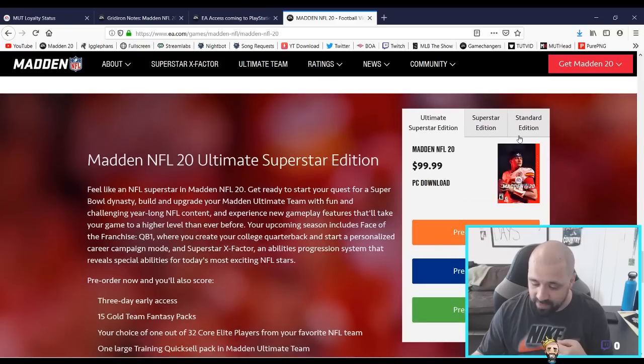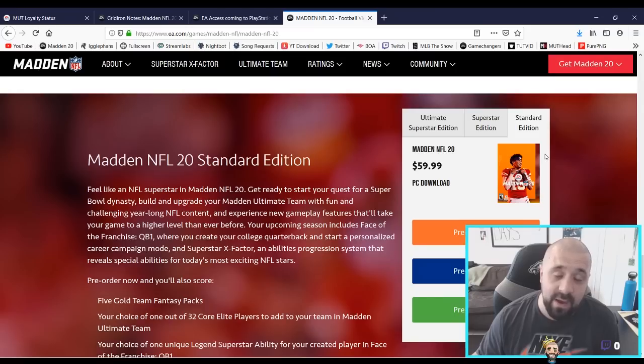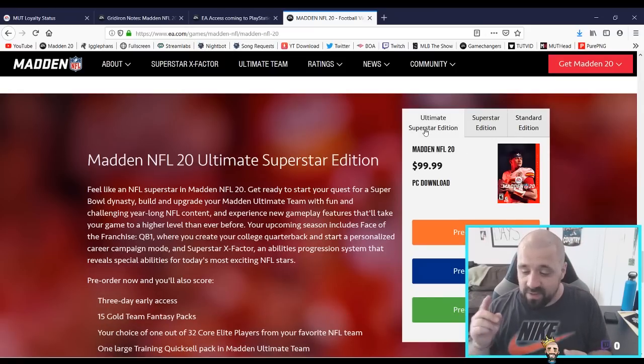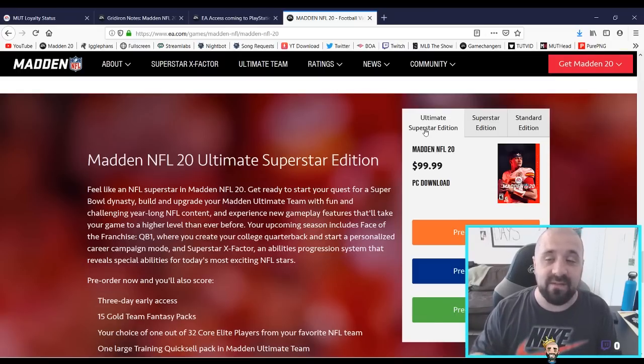Again, and here's the pricing on the different ones that we talked about. Ultimate's $99, Superstar $79, and the Standard is $59.99. 10% discount with EA Access will knock that price down. So just to quickly recap, if you get the Ultimate Superstar Edition or the Superstar Edition, you get to play 3 days early. That will be on the 30th of July. If you have EA Access, and by the way, everything that you do in EA Access carries over to the main game if you buy the main game.